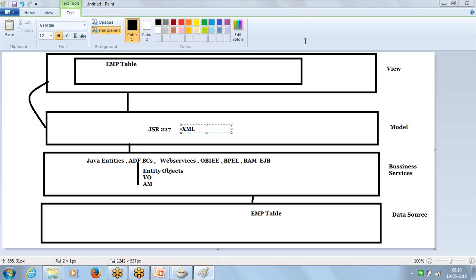Yes, one question, Shashank. Here, a data source is there. Instead, they are using web services. In that case, what is the business service? Actually, they are not using any tables, but they are providing some web services.